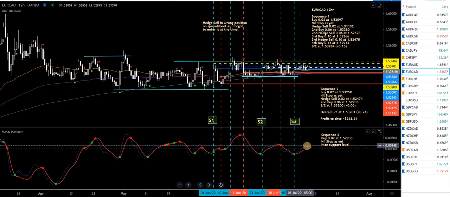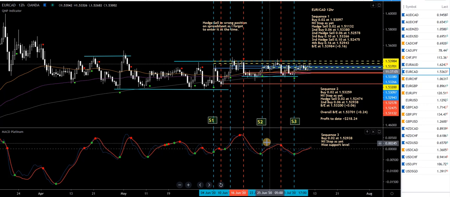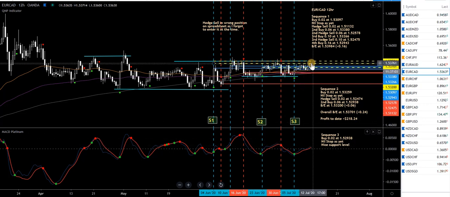Just a buy. We're through the 0 level, close to it. I'll give it one more day. I could probably close half of that sequence 3 and put a stop in place, but it's a bit too tight. I'll see what happens Monday. If it pushes up towards this blue line, I might consider closing a few of these trades out. The two yellow lines here: one's for sequence 1 break even, and one's for all trades, overall break even.